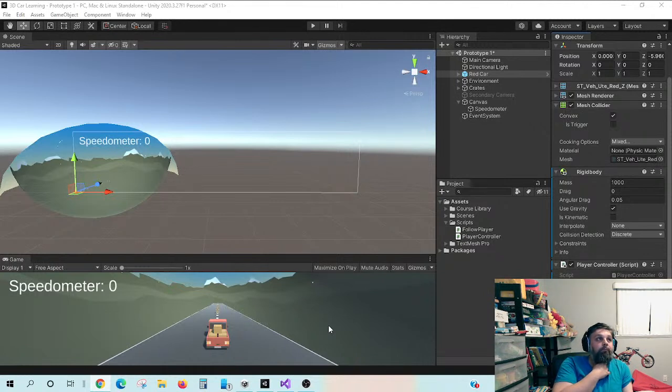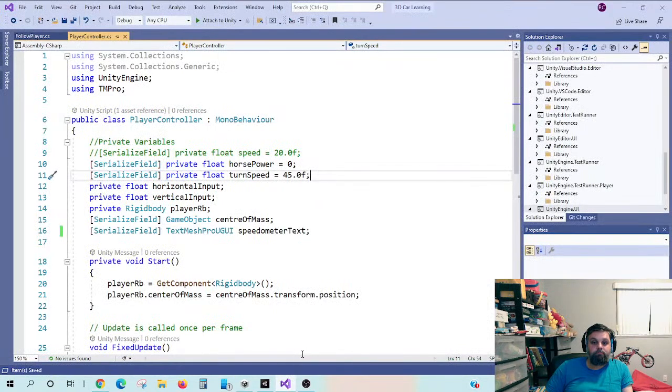Okay, so it says here, for car speed in kilometers per hour is speed. So I guess we need a speed variable again. We set that to the magnitude. So we can actually get the velocity that our rigid body is moving. That's very helpful. And then in this case, they multiply by 3.6. So that's a pretty good start. We can just use rigidbody.velocity.magnitude. Velocity will get us the actual speed that our vehicle is moving, and the magnitude gives us the number. So that was pretty helpful.